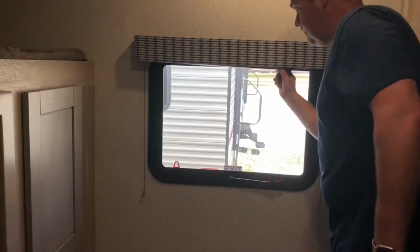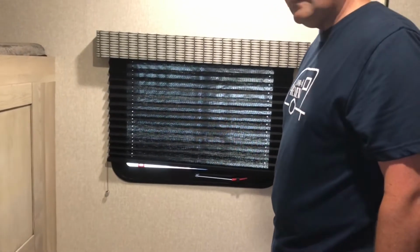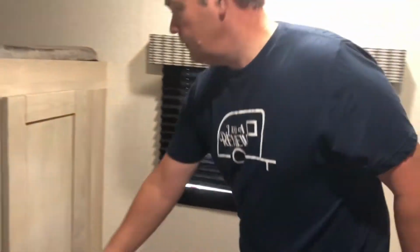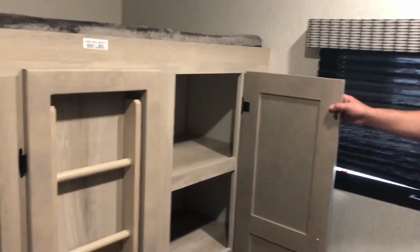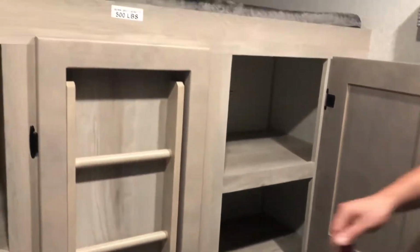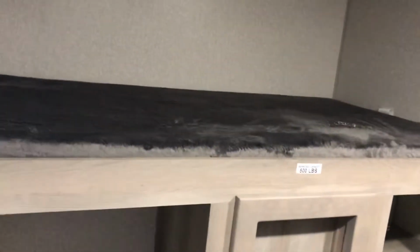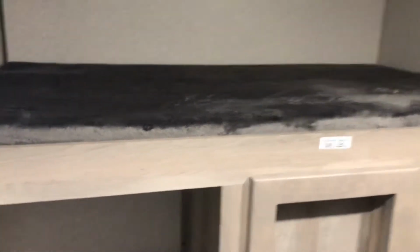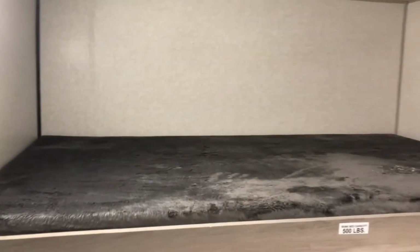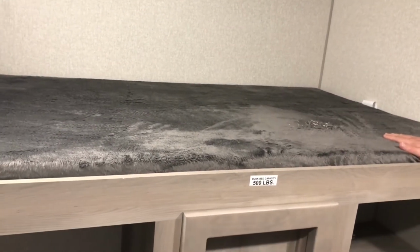You do have a nice big window here with a pleated shade. Yes, and that is an emergency exit, so that's a really good location for you. Coming all around, you've got some storage over here. This is going to be over your outside kitchen. So you've got a nice size. Oh, there's the light. There's a light up here. There you go. And this bunk is going to have a 500-pound limit.